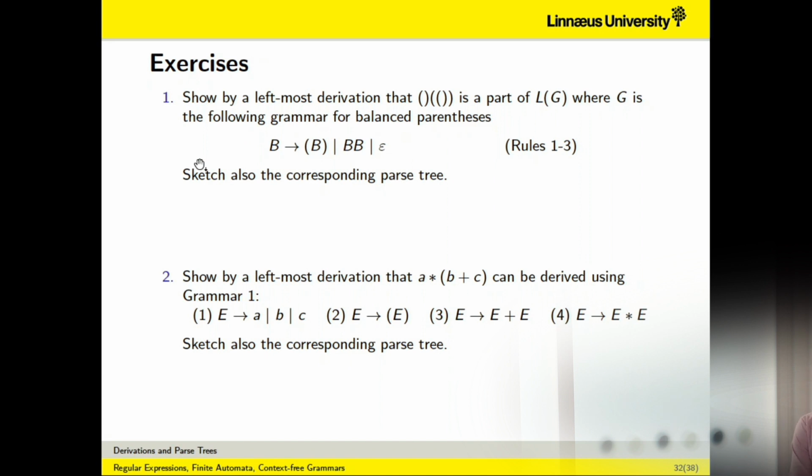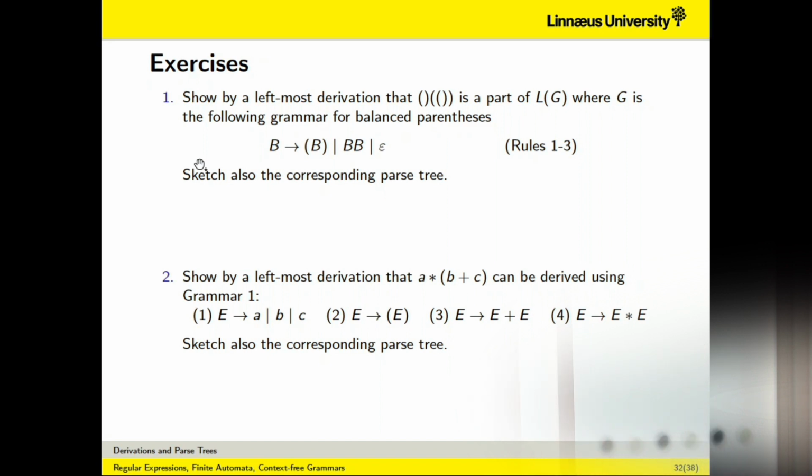Okay. So we have an exercise over here, but I think we have already done this one. You have these grammar rules, and it asks you to show whether this is a part of this formal language or not.